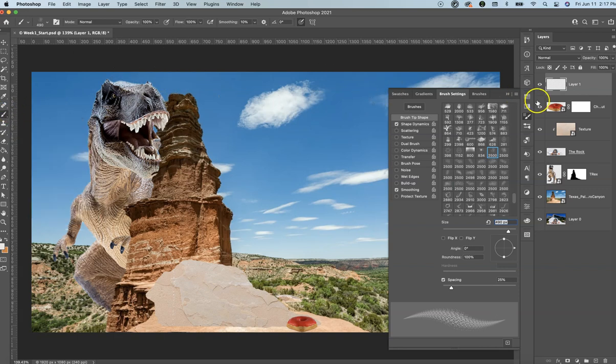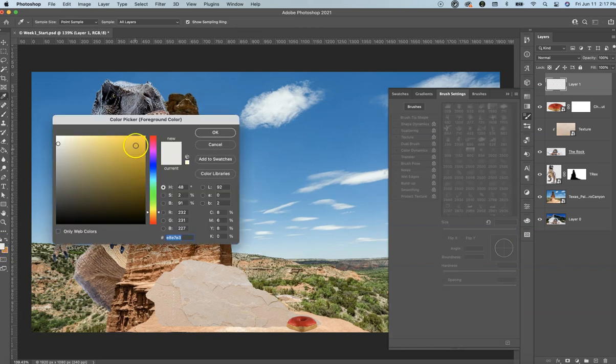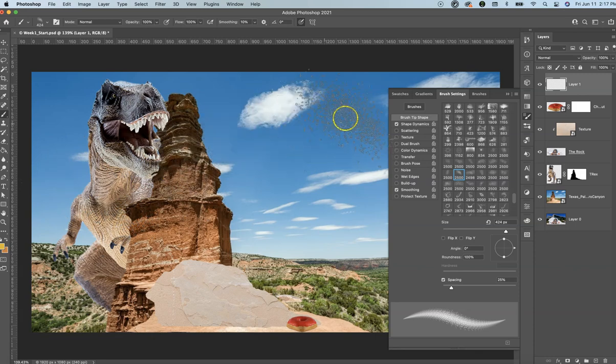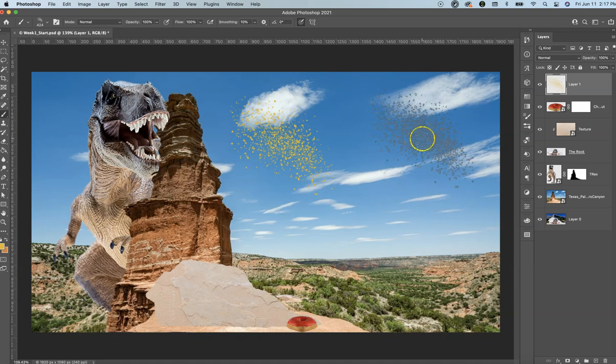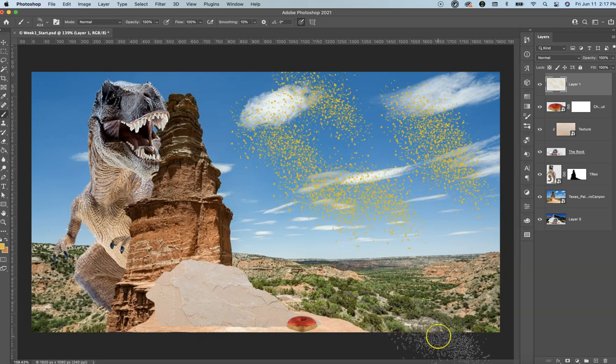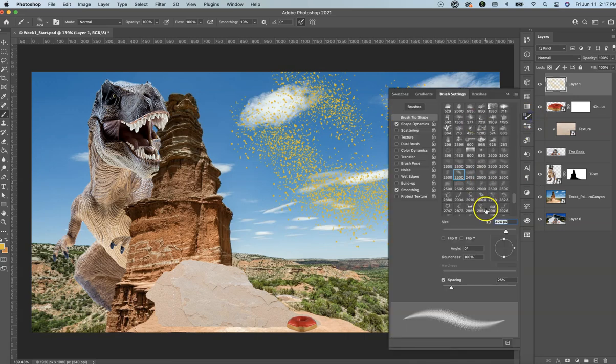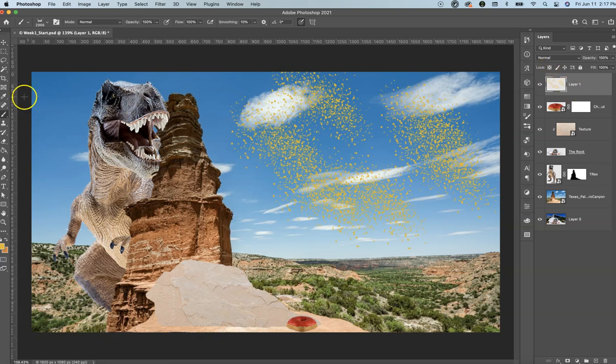So once I click on the brush tool, and I'm on my new layer I've created, in my brush palette, I'm going to choose one of the brushes. I'm going to shrink it down just a touch. And you can notice right here the color. The color of what I'm about to paint now is going to be yellow. So if I click, that's what my brush looks like. It's no longer just a round circle, but it's now made up of all these blown up particles, and it's yellow.